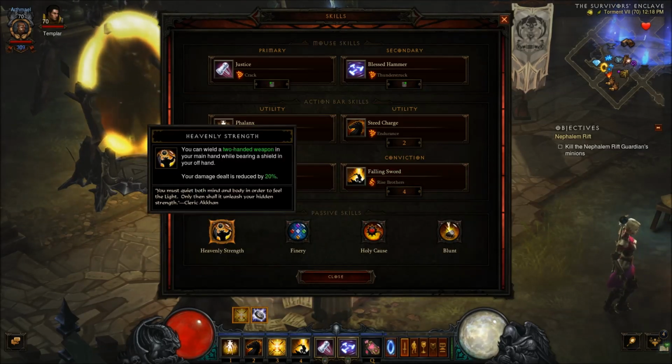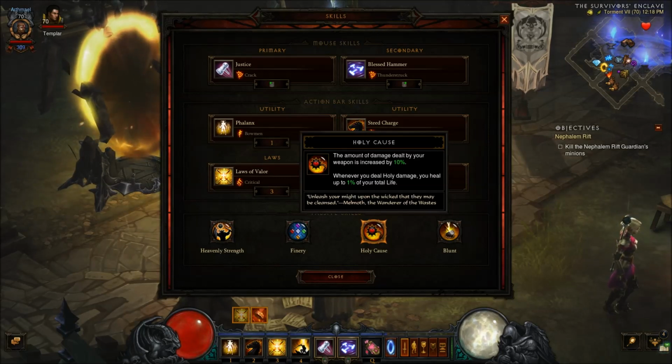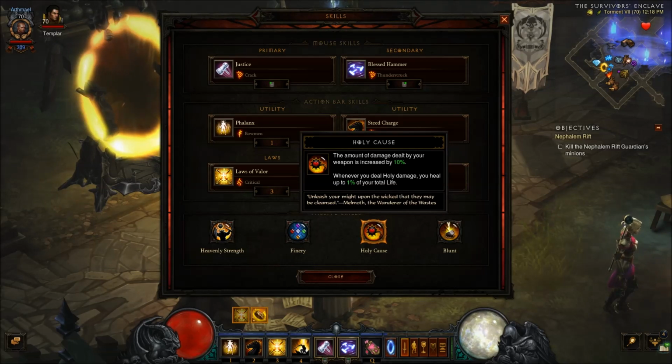For our passive skills, we're running Heavenly Strength so that we can wield a two-handed weapon in one hand. Finery, the Holy Cause passive skill, so we have that increased 10% damage, as well as whenever we do holy damage, which is pretty much just by our Justice at the moment, we're getting some sort of life regain.